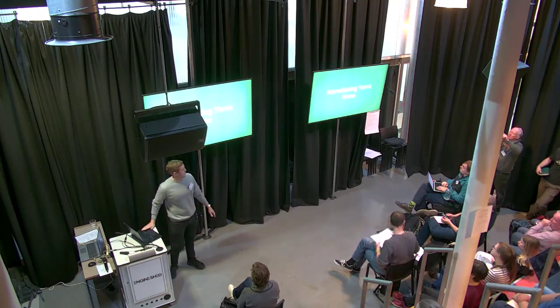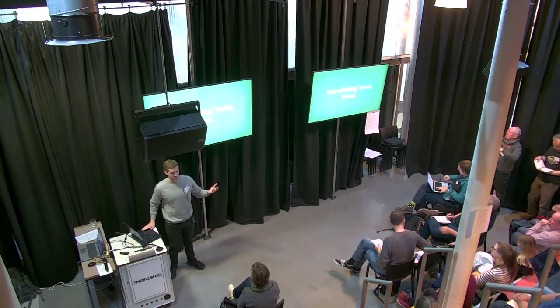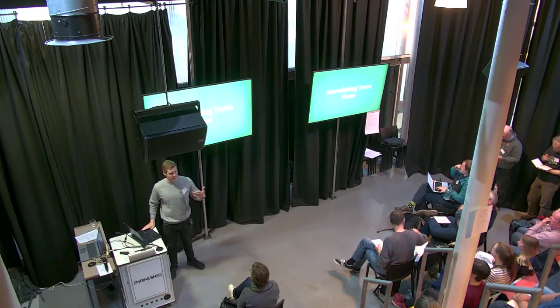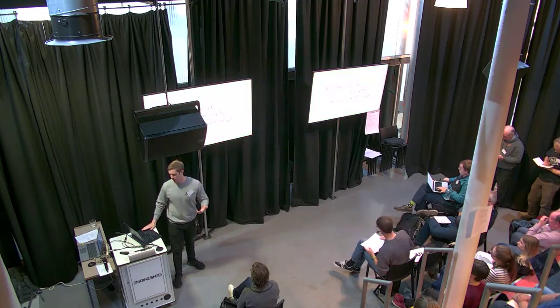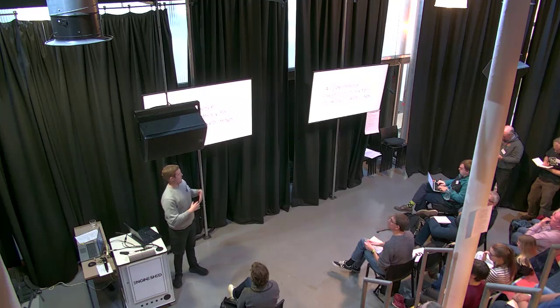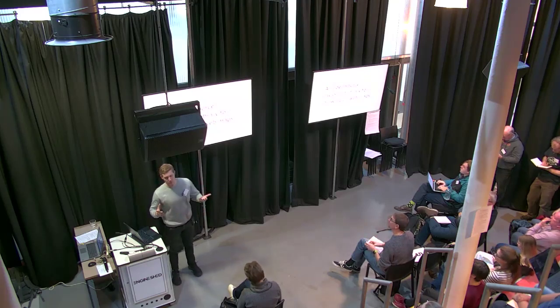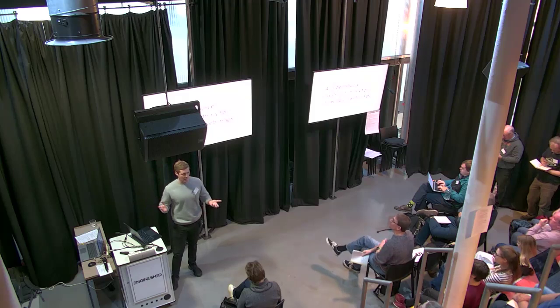So first thing I want to do is talk a bit about the project that is the heart of this talk, which is the project I've been working on the last 2.5 years, called Terra Draw. Essentially, Terra Draw is an open source JavaScript library for drawing on web maps.